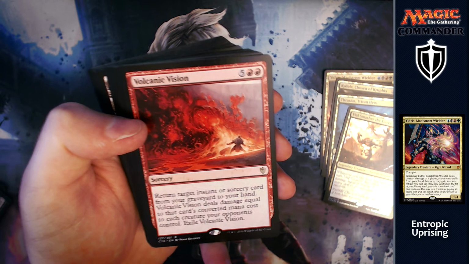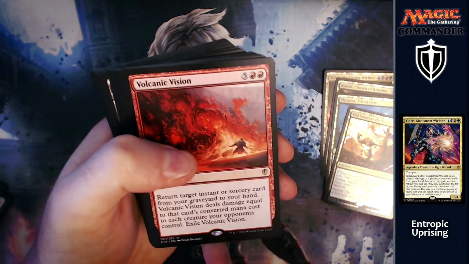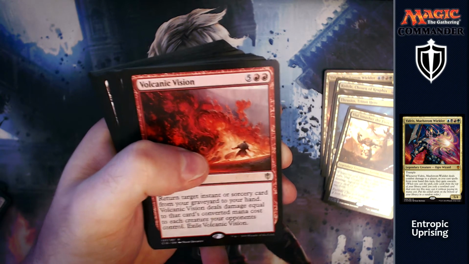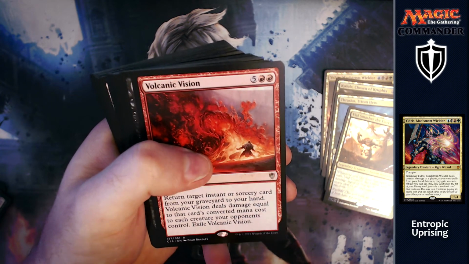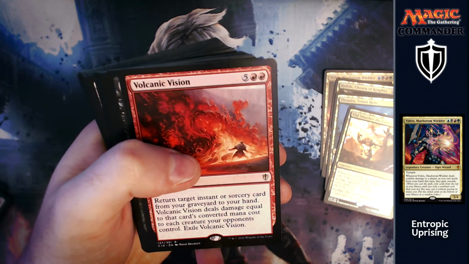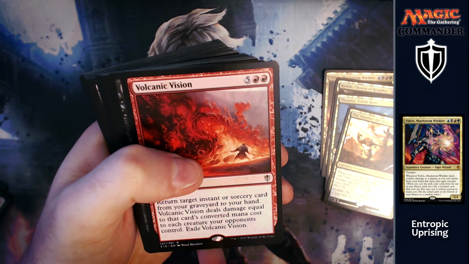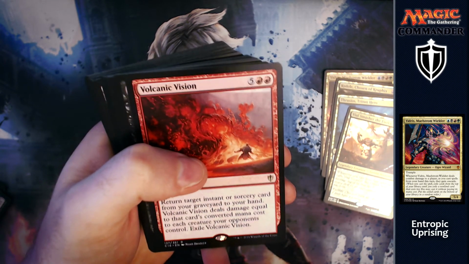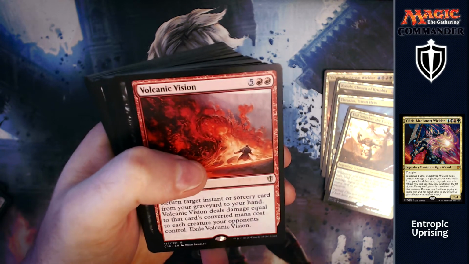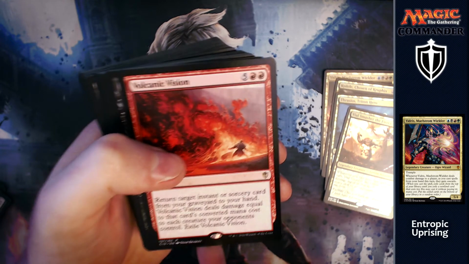You get to return target instant sorcery card from your graveyard to your hand. Volcanic Vision deals damage equal to that card's converted mana cost to each creature your opponents control, and then exile it. Imagine playing this with Vial Smasher, so you've done 7 damage off the bat, you're then going to get yourself another 7 mana spell, bang, that's 14 damage to someone and 7 to everybody else, and then 7 damage to all of everybody's creatures. That is a massive swing.